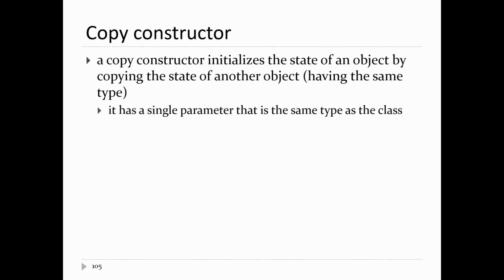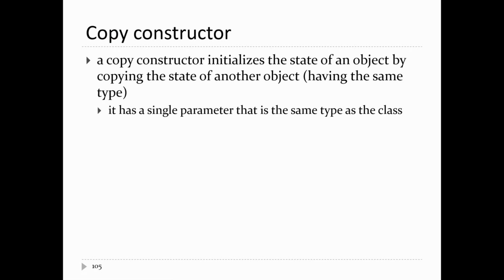Similarly, we might want to add a copy constructor to the class. So remember, a copy constructor copies the state of an existing object. So if I wanted a copy constructor for Point2, we'd make a Point2 object using some other constructor, and then we can copy that point by calling the copy constructor. And so this is one mechanism in Java that lets you copy other objects.